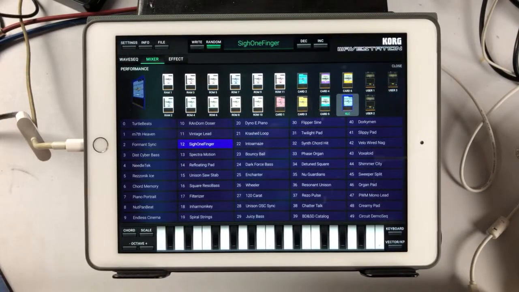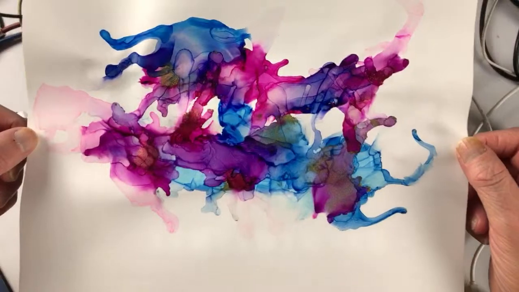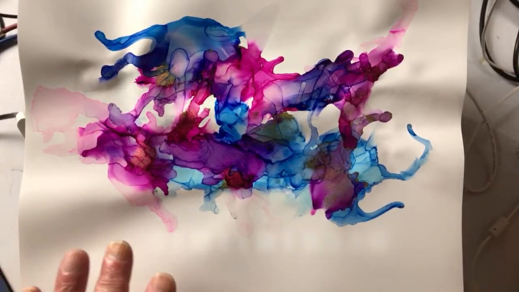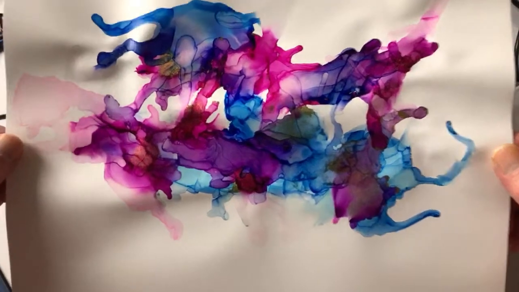Guys, before I go, Joe's just been working on a new alcohol ink drawing. Look at this. And you probably can't see all the metallics and stuff that are in it. There's all metallic gold and stuff, but you see how it's not flat because this paper is a kind of plastic.